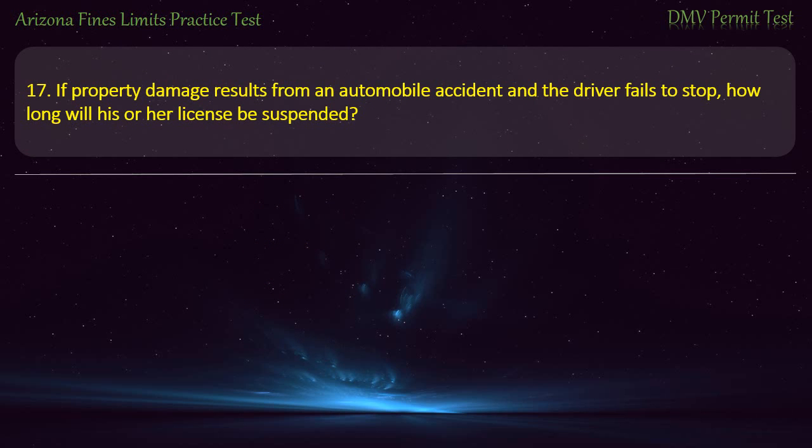Question 17. If property damage results from an automobile accident and the driver fails to stop, how long will his or her license be suspended? 3 months. 2 years. 6 months. 1 year. Answer: 1 year.